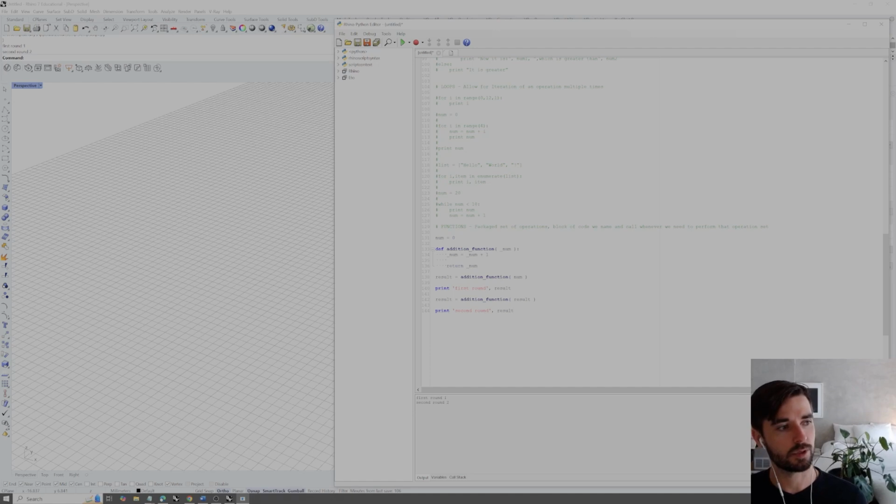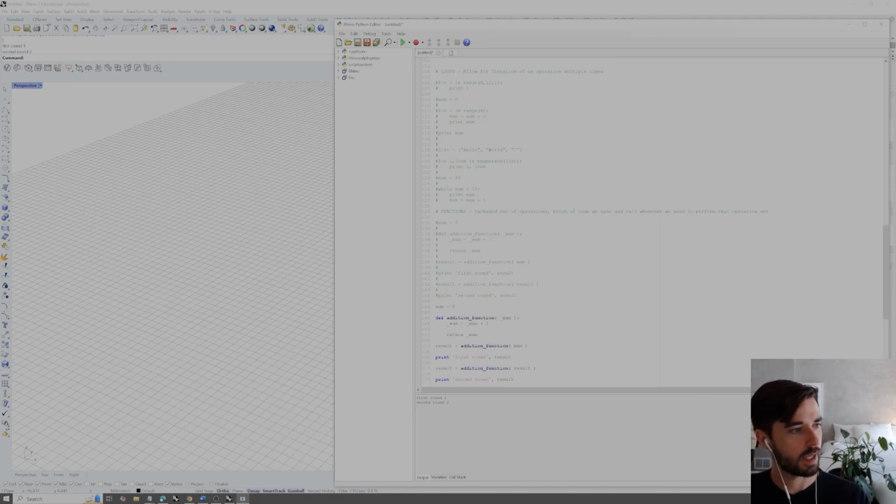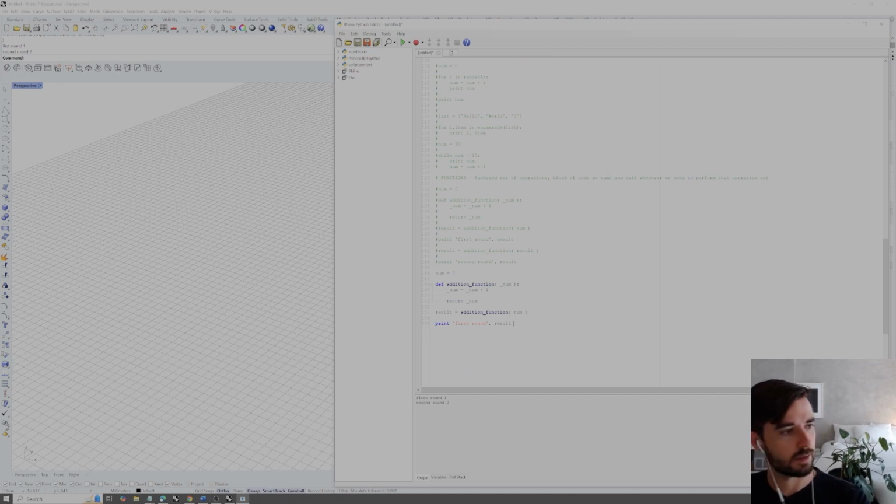So result equals 2. If we didn't want to constantly call this, but we still wanted to kind of loop through these operations, one way that we could do this is nest the call for the function inside of a loop. So combining some of these data structures, we can nest this call inside of a loop, calling it however many times the loop runs. So I'm going to go ahead and copy all of this and then comment it out using control and /, and then paste this down here, and we can delete that second call of that function and the print statement.